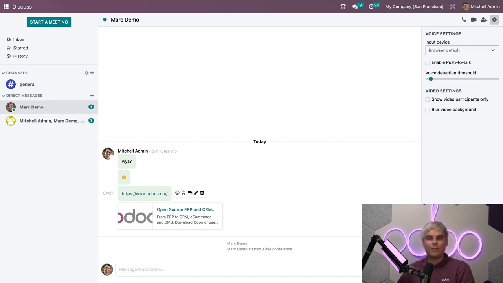Its integration with other Odoo applications makes it easy to access messages and carry conversations, no matter where I am in the database. With Odoo, I don't need to waste time switching between tabs or to rely on other applications or emails to have a conversation. Odoo Discuss eliminates all of those frustrating roadblocks and saves me from a ton of headaches.